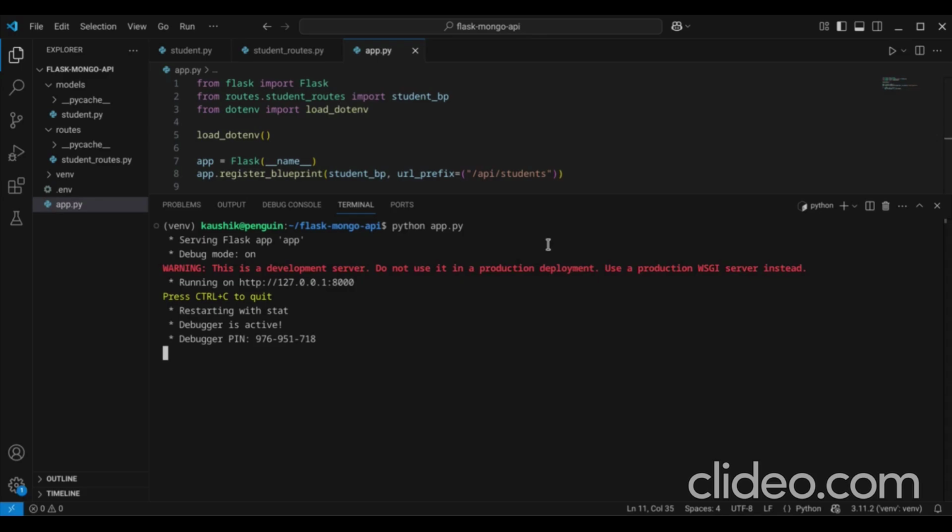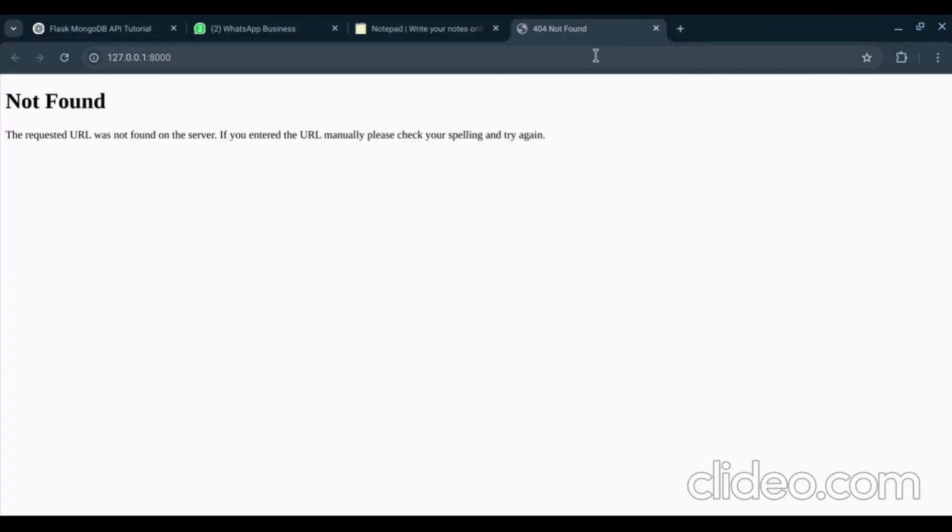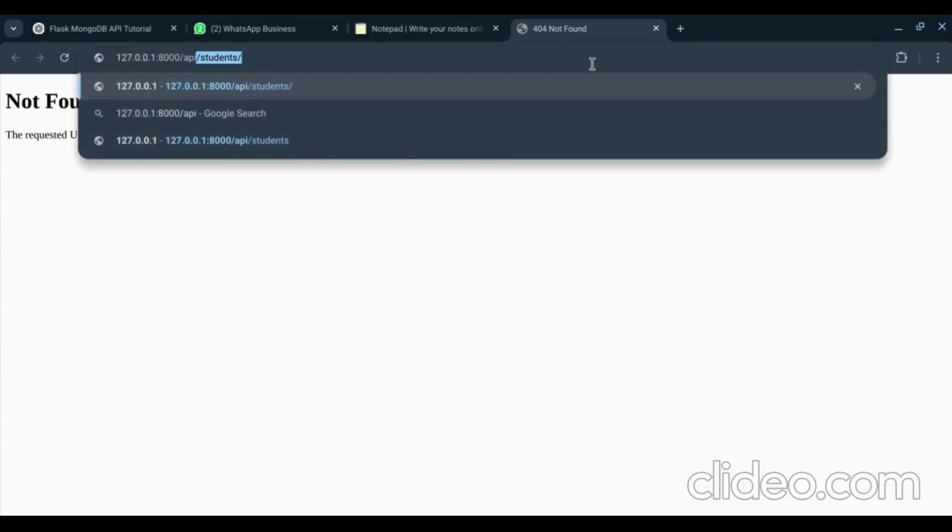Yeah, serving Flask app here, and it's running on this. So let me press Control and click it here. It's showing not found. It is because we have not added a prefix here. And yes, we can see that we have an empty array here because we have not added anything to our database or in our collection.